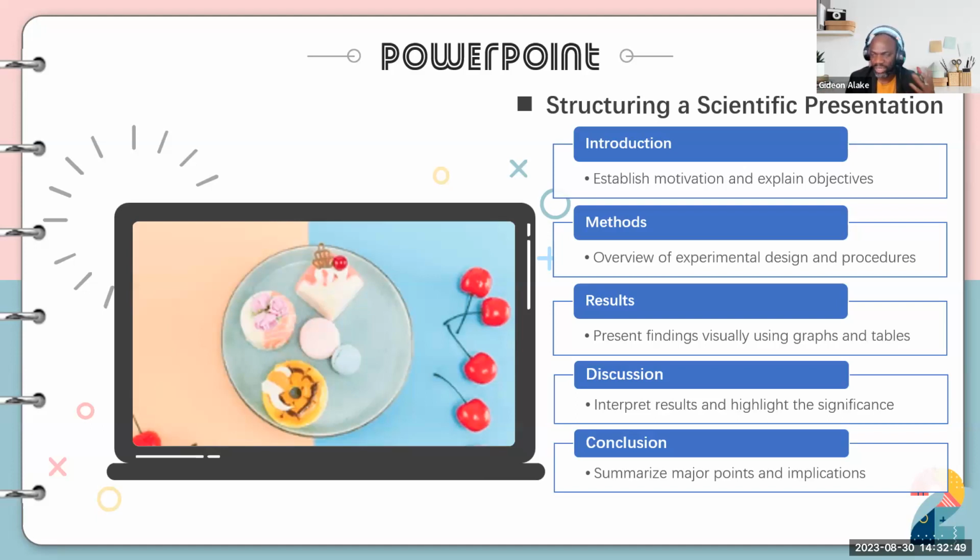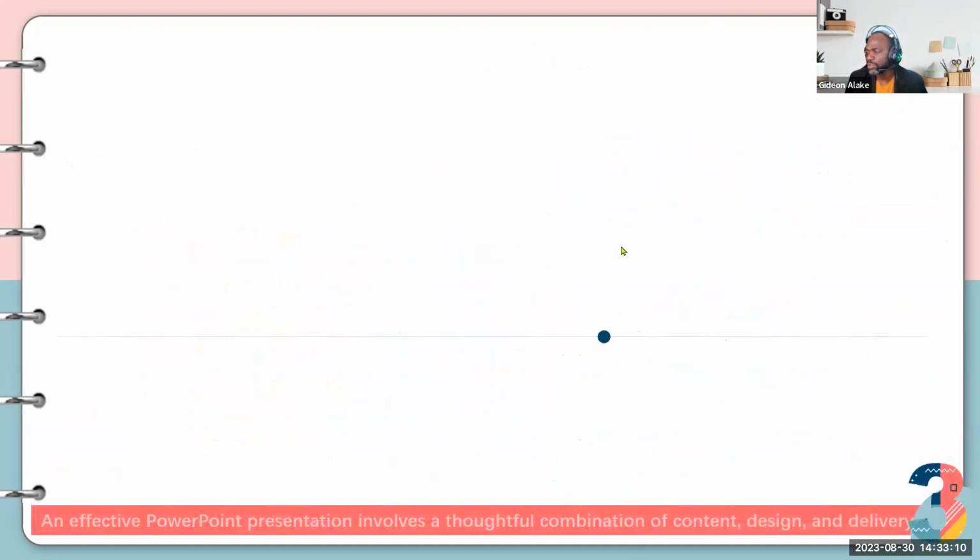Because that is just a general topic of how those tools can be used for early detection of pests in crops. So pretty much the general structure is the introduction, the method, the results, discussion, and the conclusion. And you see the points here are clearly stated. So I won't take too much of your time there.